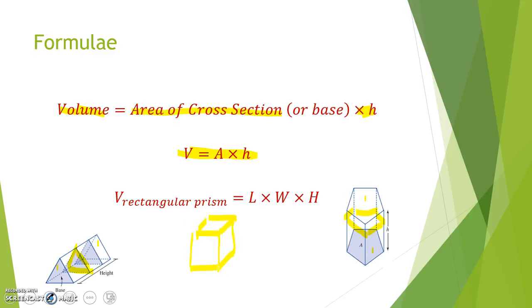For a rectangular prism, we can use another rule as well to simplify things. So there's a rectangular prism. The parallel base, or the cross section cut through there, is a rectangle. So that rectangle, if we look at it from the top, has a length and a width. So there's our cross-sectional area, length times width, then multiplied by height. So this rule here is one we tend to see a fair bit of, so it's fine to use it. But if you remember nothing else, that basic rule there is all you need.